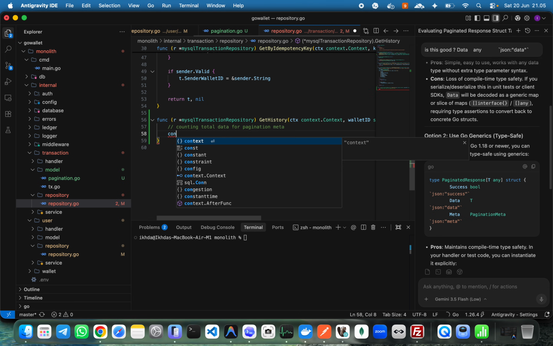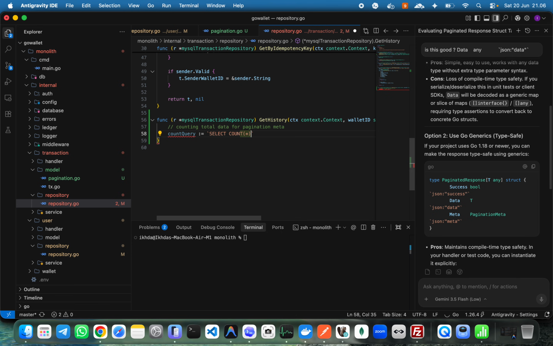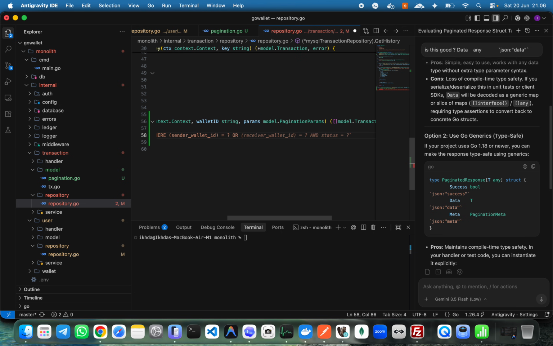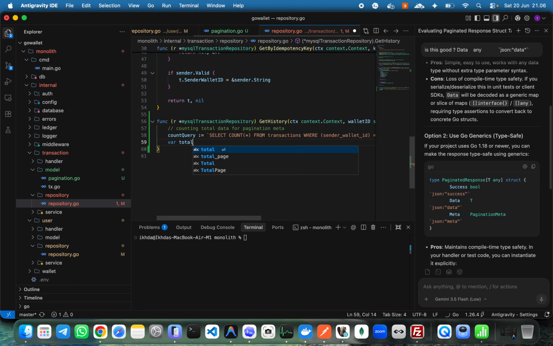Okay, so count query: select count from transaction where sender wallet ID equals question mark, or receiver wallet ID also question mark, and var total should be integer 64, and then var err as an error.